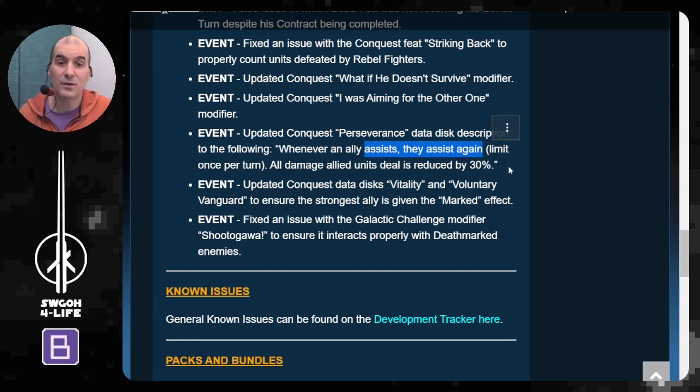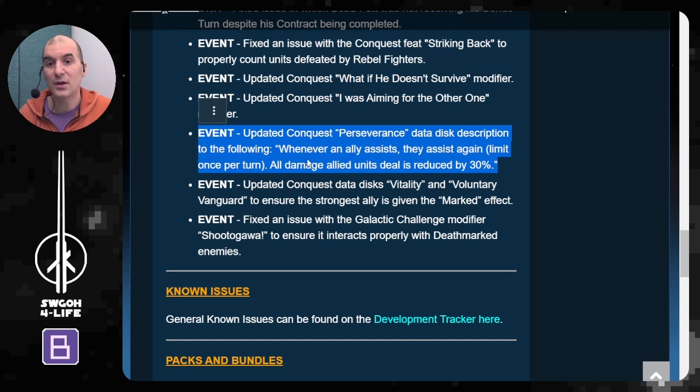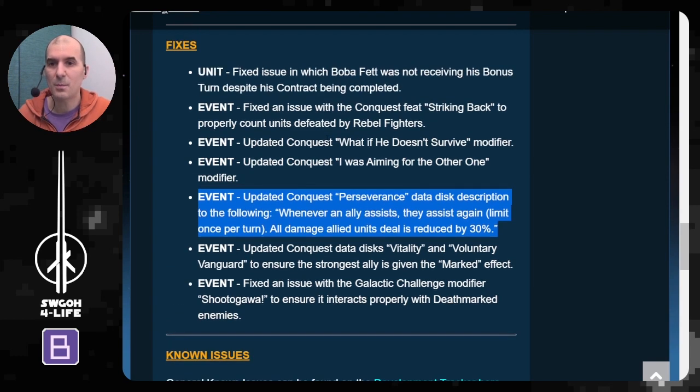Obviously we'll need to see how it works in practice, but just in case you go into the Conquest and suddenly you're saying, oh, what's going on here, this is because they changed significantly how this disk works. So let's keep an eye on how exactly it will work. Alright, so this is all that's coming up from CG's end. As you can see, it's pretty much the same experience as Conquest 10, apart from making some of the boss battles a bit easier, but at the same time what it looks like is nerfing the Perseverance disk.